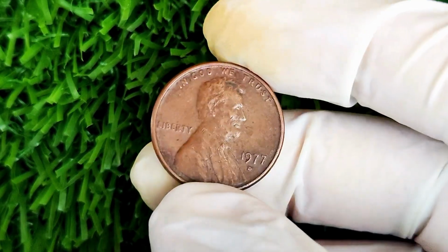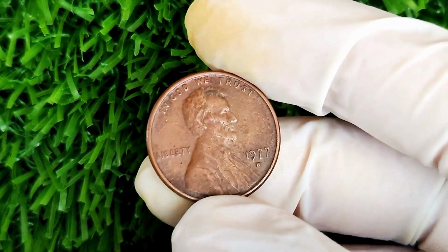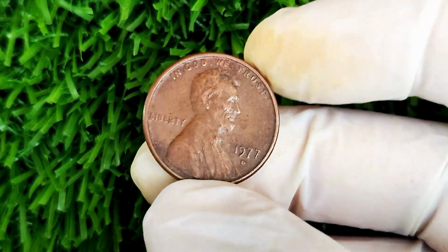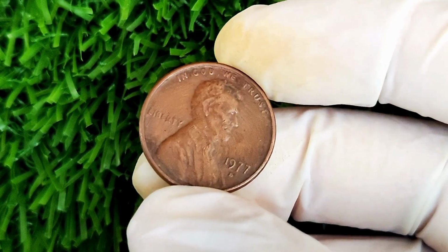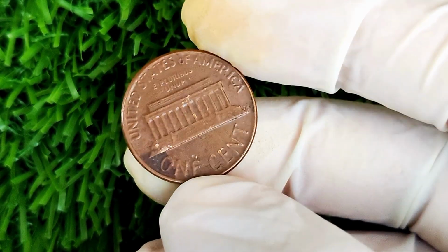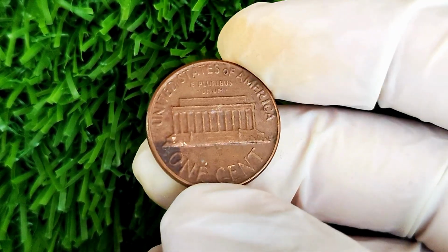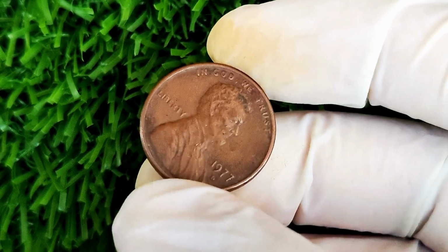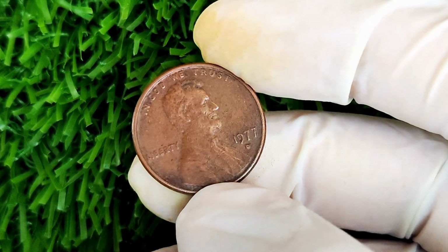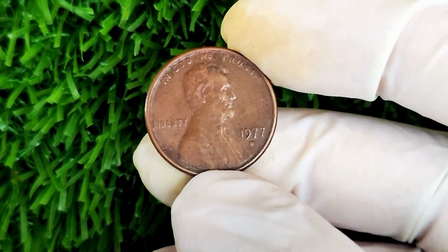Some 1977 Denver pennies were struck on the wrong planchets. Some showed double die features. Others carried strange anomalies that turned a 1-cent coin into a once-in-a-lifetime treasure. The mint never announced these mistakes. They weren't meant to exist. They weren't supposed to survive. But a few slipped past inspectors, entered circulation, and began their secret journey through pockets, purses, vending machines, and dusty drawers across America. But what happened next stunned the entire coin world.